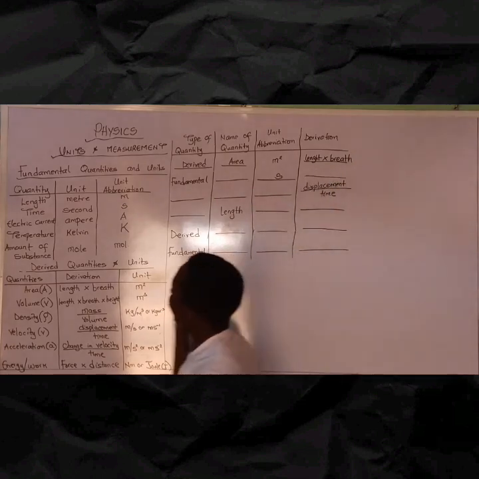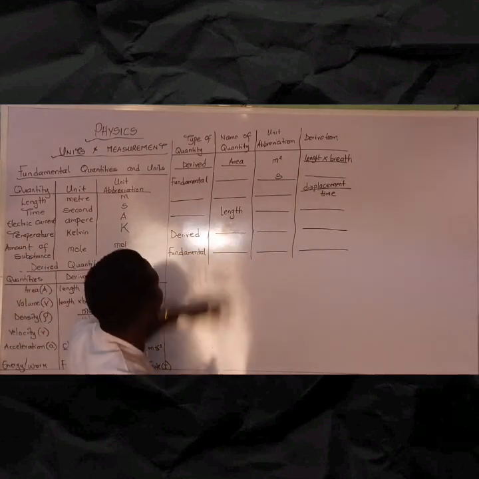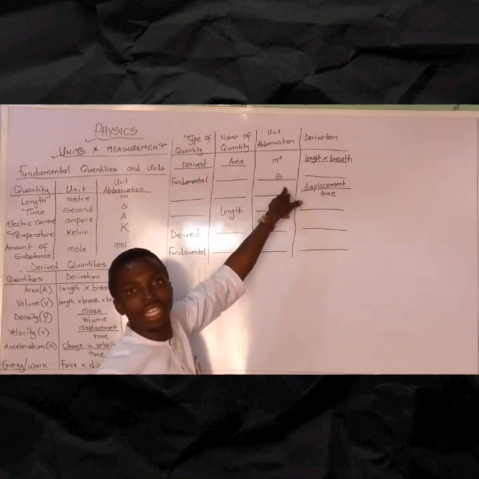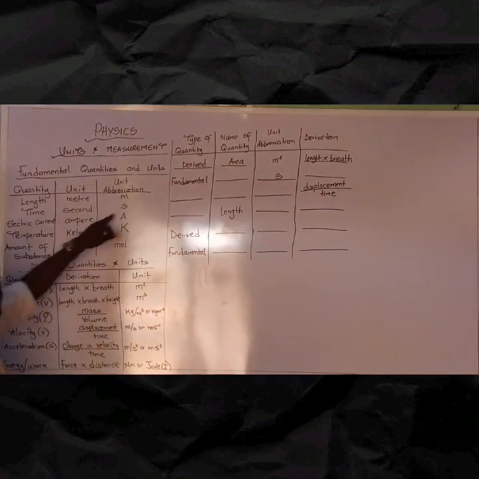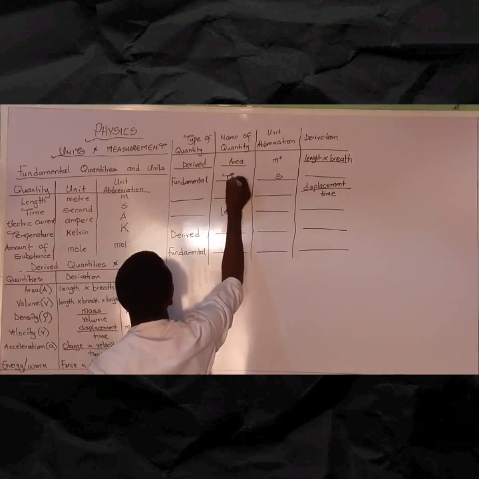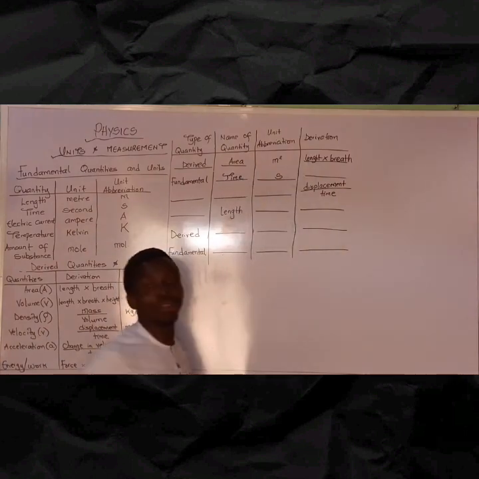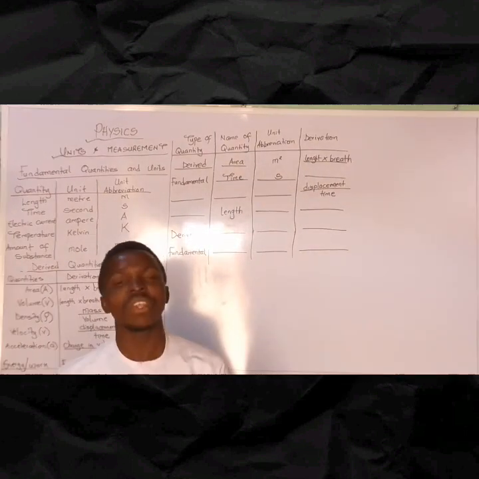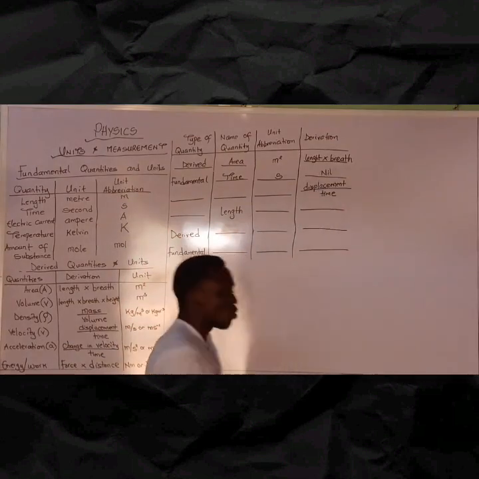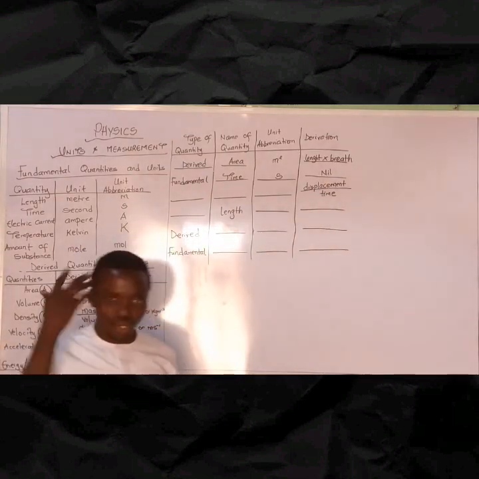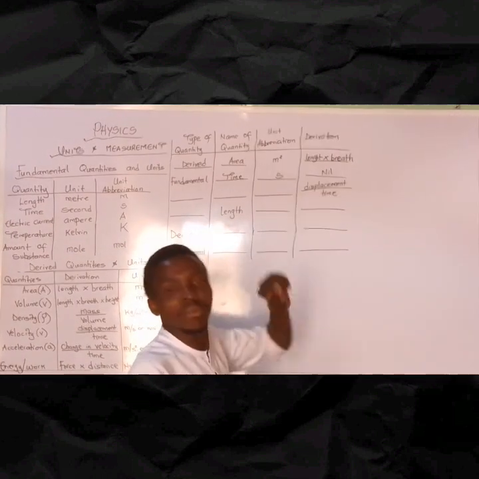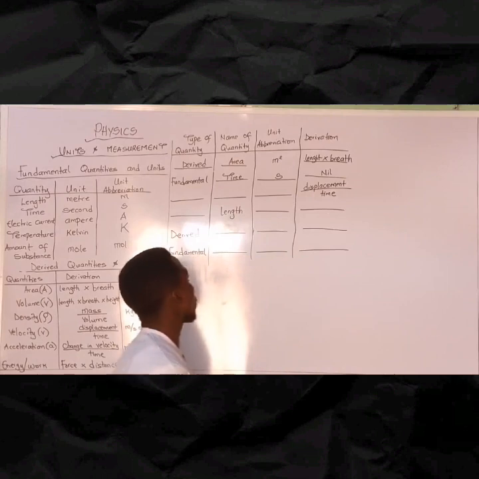Now for this one, it is fundamental, and there's another thing that was given here, small letter s. So check the fundamentals, which one has s? That's time. So the name of the quantity is time. And note, for derivation, fundamental quantities are not derived from anything, so that's nil. There are some questions your teacher will ask to test whether you really understand, because some people believe that provided they've been asked, they must put an answer. No, that's nil.